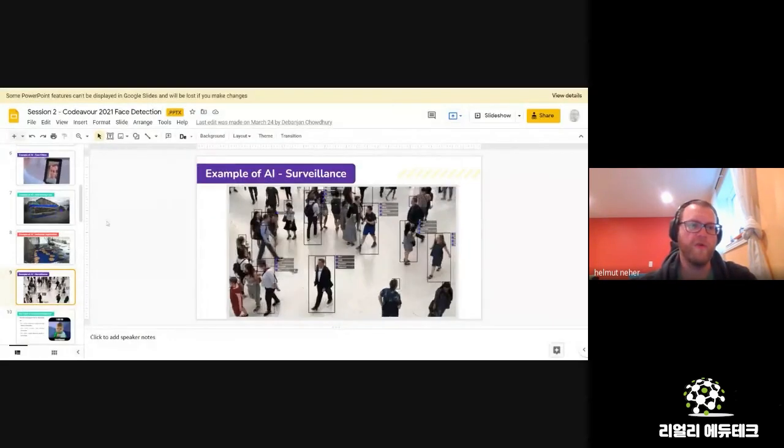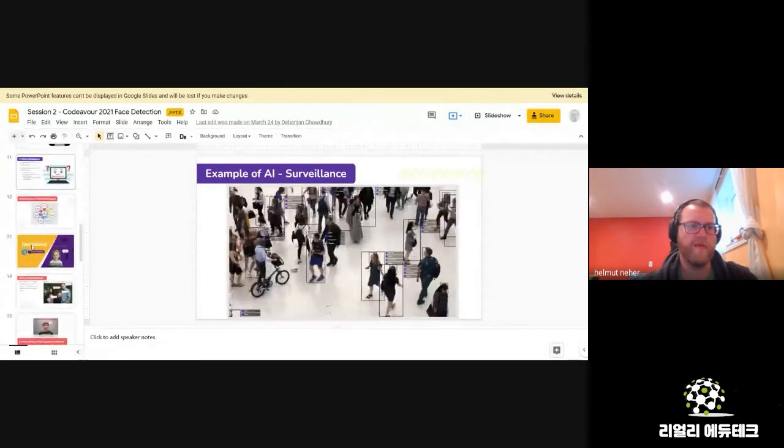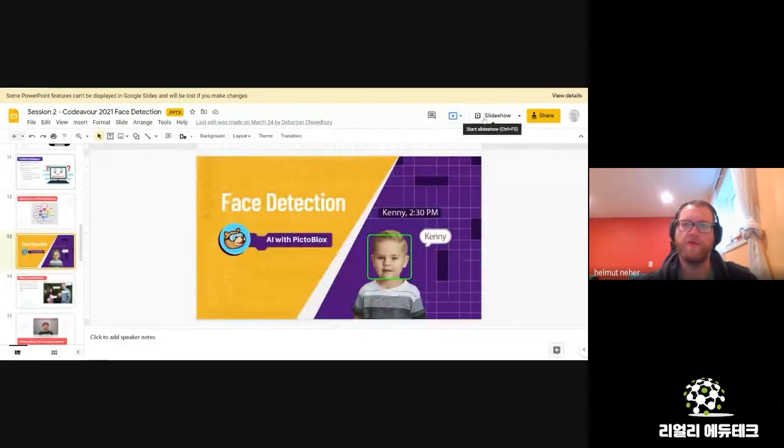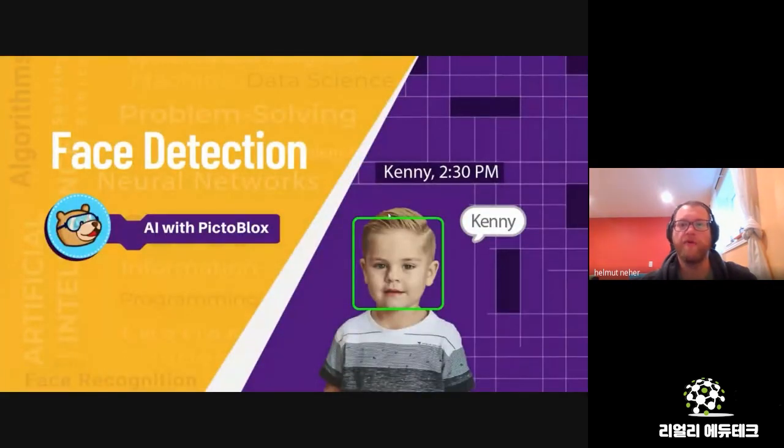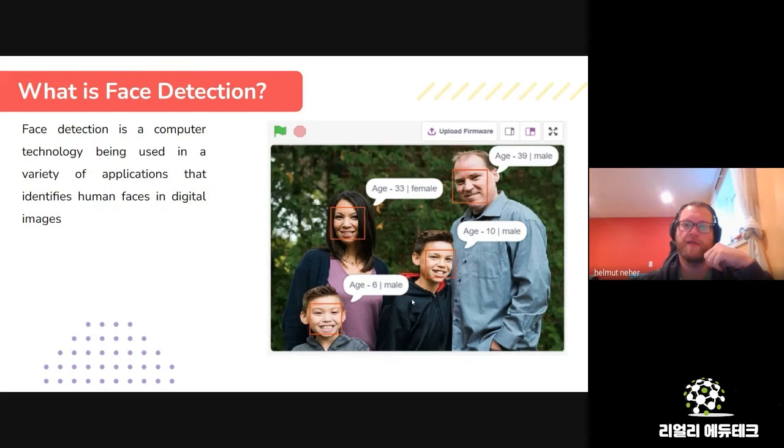So we're going to do this one right here. We're going to use AI with PictoBlox, and we're going to use the camera to see your face. It's called face detection. It's going to detect your face, like this. So that's what we will do tomorrow.